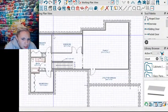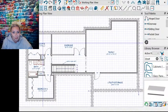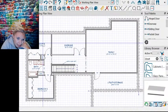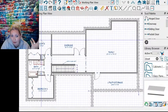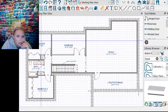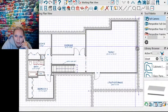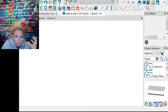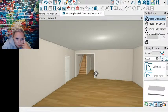The exercise room isn't huge, but everyone has different preferences on what exactly they mean by exercise room. What kind of equipment do they want? How do they want it laid out? I mean, do they just have like a Peloton and a yoga mat? Do they have bigger equipment? Do they want to do like a dance studio? My parents did a little ballet studio in the basement for my sister when she was younger. So those are some things that we'll have to work out. But at least for a first draft, especially when the only guidance I'm given is these are the three rooms you want down here.